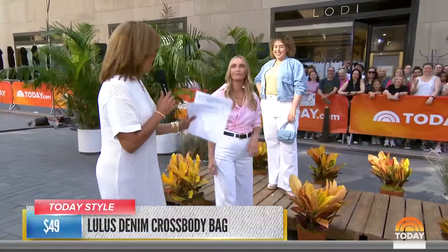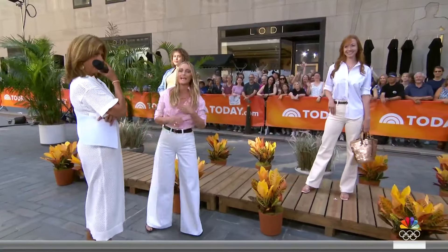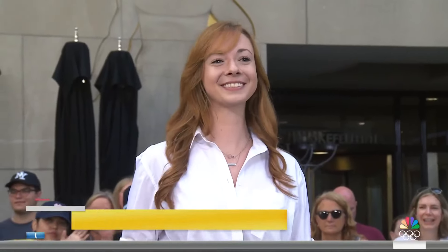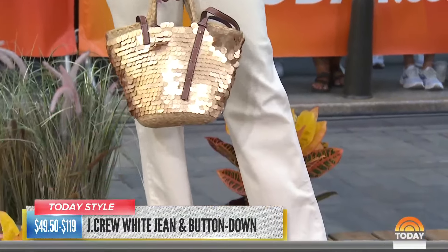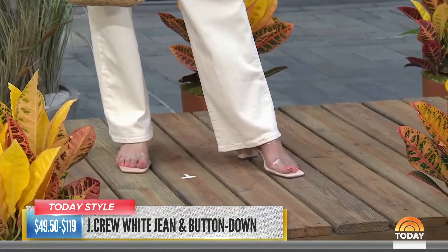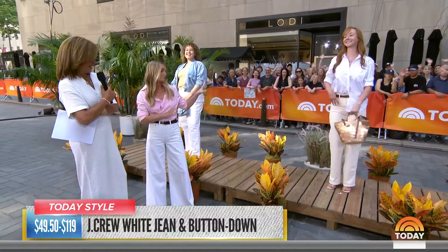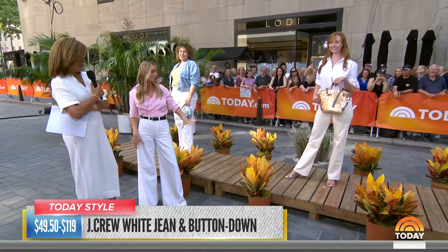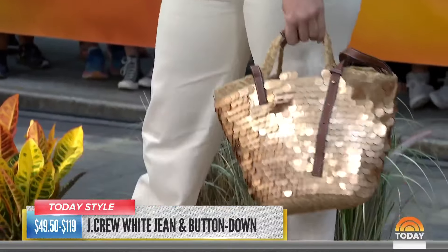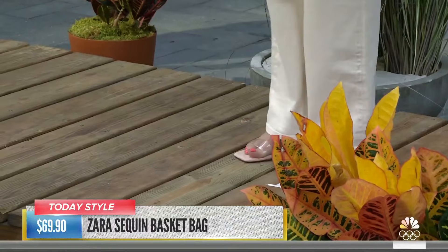You go monochromatic, but not 100% monochromatic. We're seeing creams and all different shades of white happening right now, especially this ecru color. It's perfect for monochromatic because you want to mix all kinds of textures and shades of white. I love doing really warm tones in the accessories — brown, gold, a nude shoe — it just kind of brings it all together. Don't be afraid to do head-to-toe white.